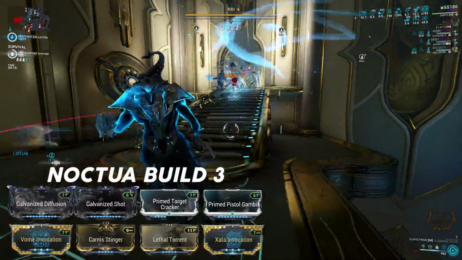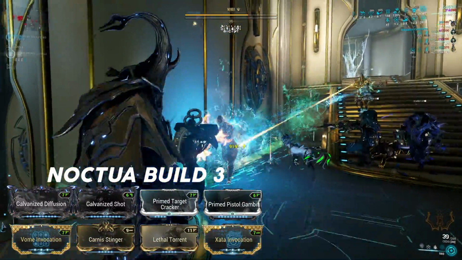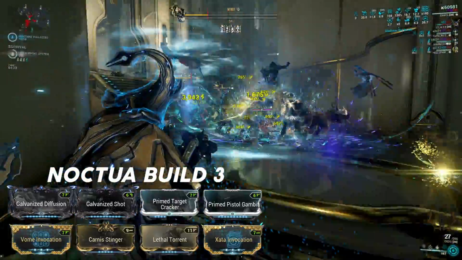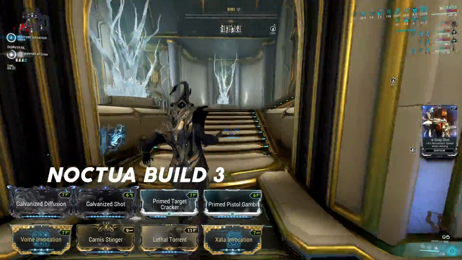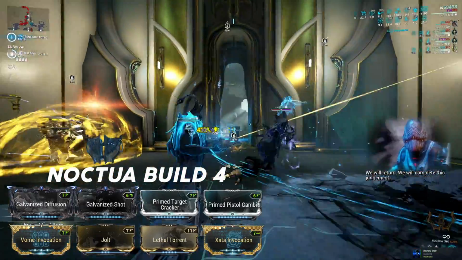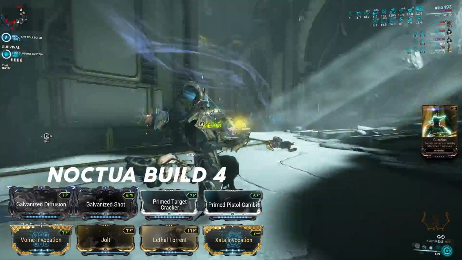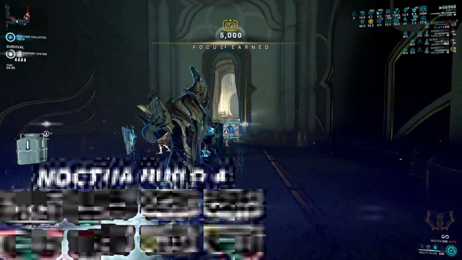The next variation uses Karna's Stinger and Vohm Invocation. Vohm Invocation increases ability strength by 4% for 20 seconds on all fire hits and stacks up to 15 times. Ability strength buffs all of Dante's abilities as well as Noctua's outgoing damage, so this is a nice combo if you want to have more nuke potential. Lastly, we have Jolt and Vohm Invocation. This setup is once again meant to be used with Archon Stretch and offers great energy regeneration and ability strength gains. This is an all-in-one setup and allows for brain-dead gameplay.